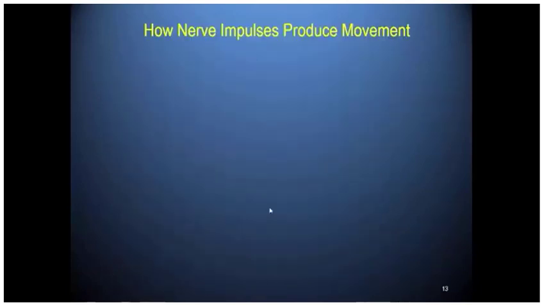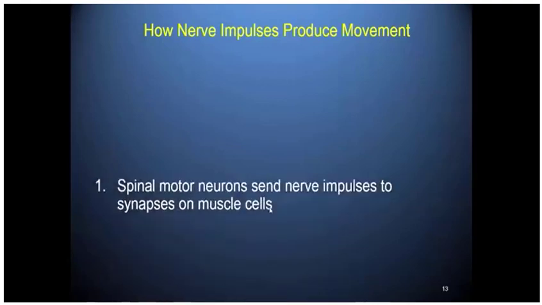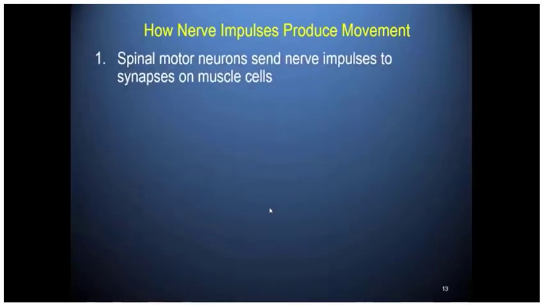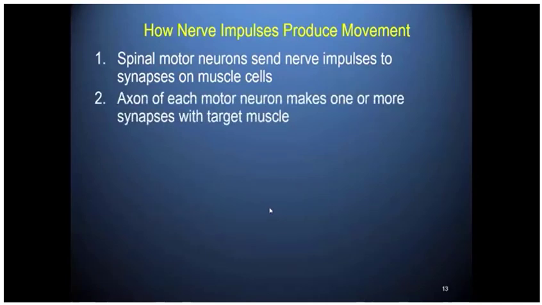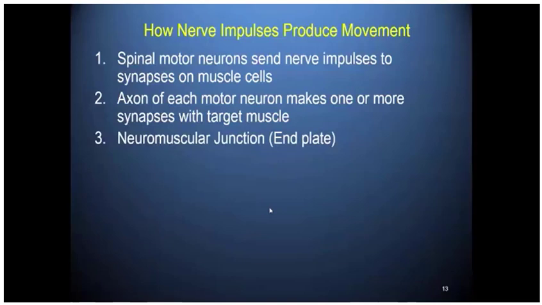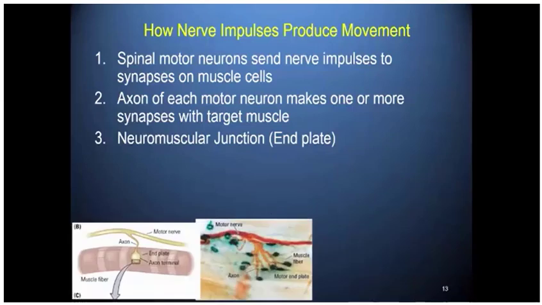Another example is how our motor neurons communicate to our muscles. An axon for each one of our motor neurons has synapses with muscles, and so this is going outside the nervous system. We're talking about nervous system to muscular system communication, which is important. It has to do this so that we can move. The axon terminus of the motor neurons creates a neuromuscular junction with the muscle. And it looks a lot like an axon communicating with a neuron or anything else. They all look the same.